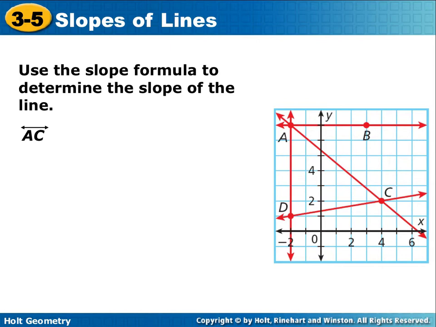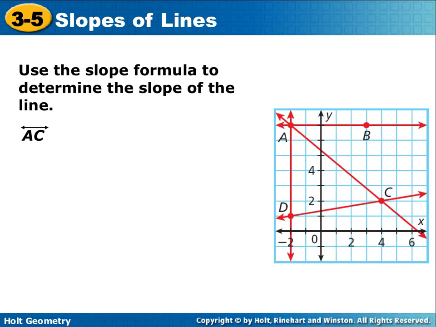Done? Does it agree with the picture? Do you have a positive or a negative? Negative? Negative means as you look at the line, it goes down as it goes to the right. I always got mixed up, okay, if it goes down to the right, yeah, it goes up to the left, so it should be positive or negative.